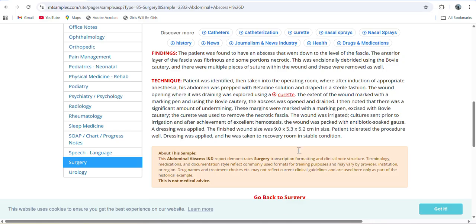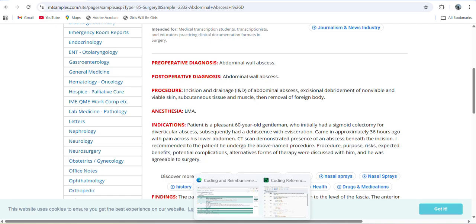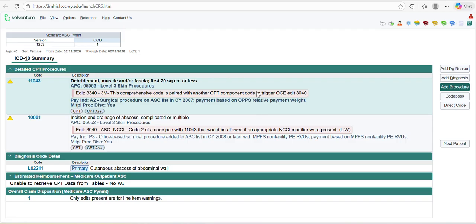So how to navigate? First of all, we have to navigate for the diagnosis: abdominal wall abscess. It is already coded, but I will show you the navigation.